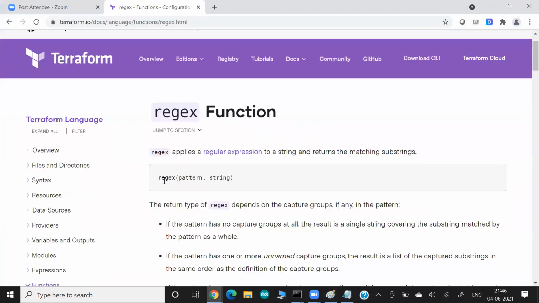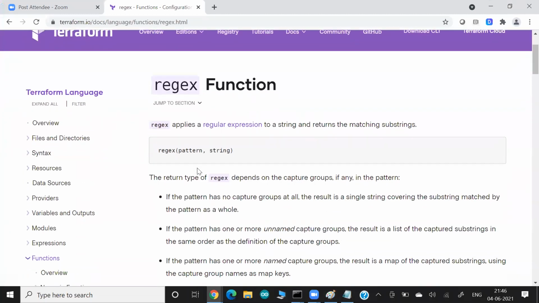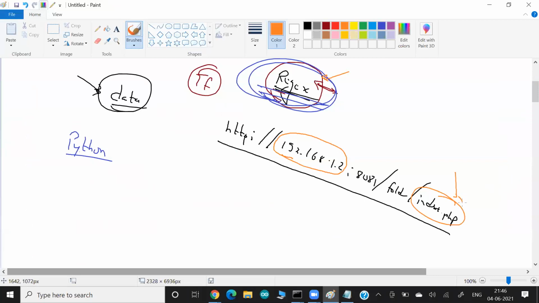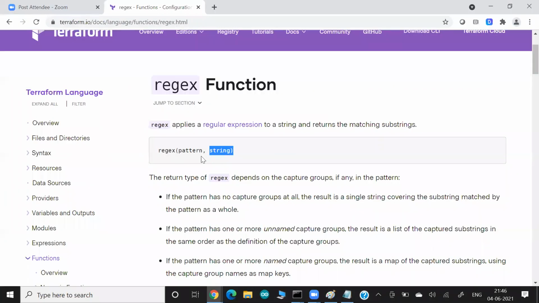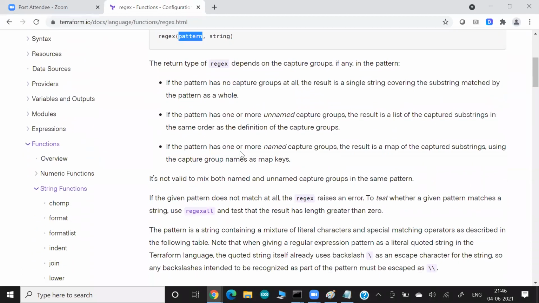Okay, so we have a function called regex. Here you can pass your string, and in the string, which part you want to cut and retrieve, that's the IP address. So for the IP address, we can create a different regex pattern. Here we have to create some pattern in some format, and that pattern you have to provide here. But for this, you should be good in regular expressions. Otherwise, creating the pattern is not a small thing. But here they have some example.